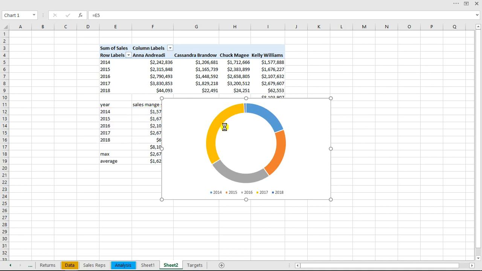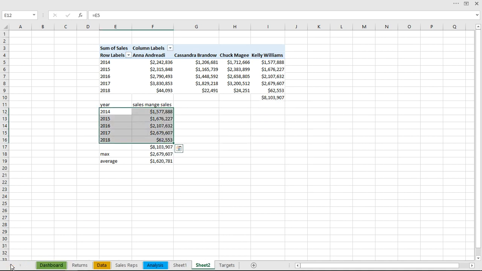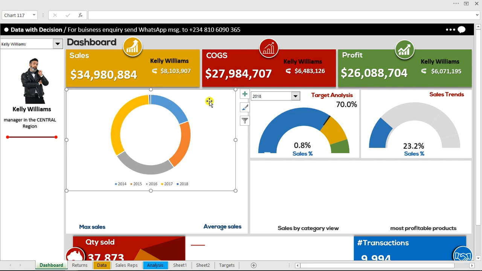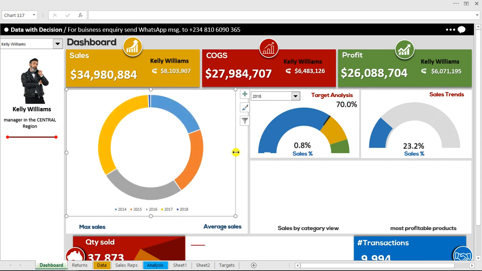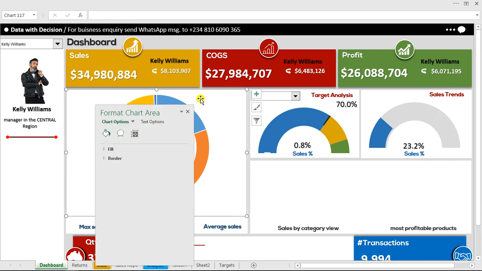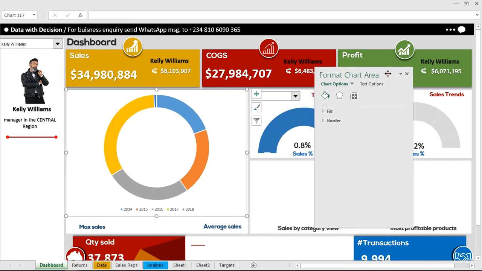So I'm going to be cutting this away, and I'm going to be taking this to my dashboard for now. So we got it right here on our dashboard. So here we go. I'm going to actually have to select and make sure I maximize it. Okay, cool. If I double click it, I'm gonna have this pop up right here. So we have this amazing format. Okay, now go to fill, and from fill I'm gonna say no fill. I'm gonna go to border. I'm gonna say no border right here.